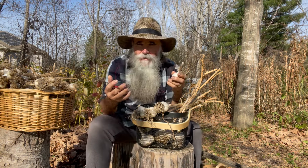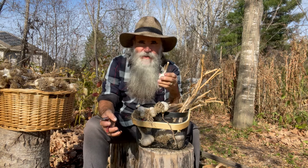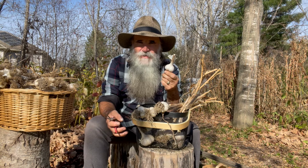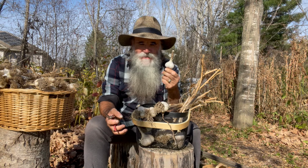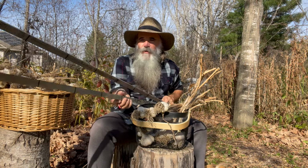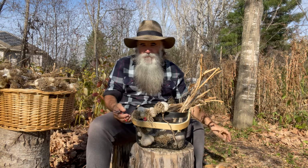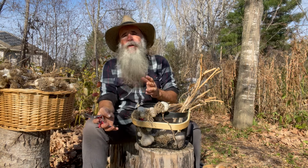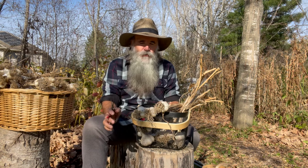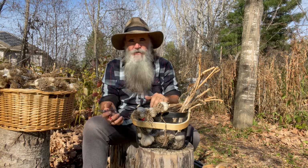Well, what you're going to have to do there is prepare a spot in your garden, which I'm going to show you today, and you're going to give each bulb about 6 inches or 15 centimeters of space. And what I've done is I've prepared a couple measuring sticks where I've set out the measurements, and I'm going to show you in a minute how I do that. And prepare your spot with a good amount of compost that you can plant your garlic into. And that's going to keep the weeds down, because garlic's small and it doesn't have big, huge leaves, so it's not going to shade out the weeds.